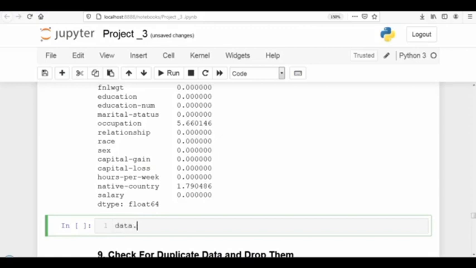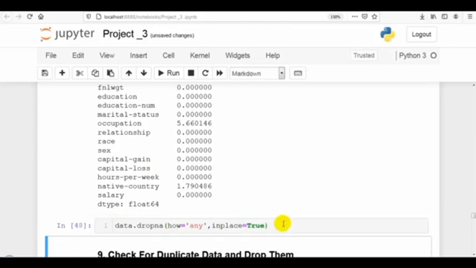So let me write data.dropna. Let me use how parameter equal to any, means it will drop rows with any missing values, 1 or 2 or 3, any. And let me write inplace equal to True to update our existing data frame.